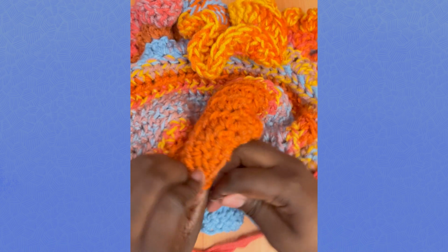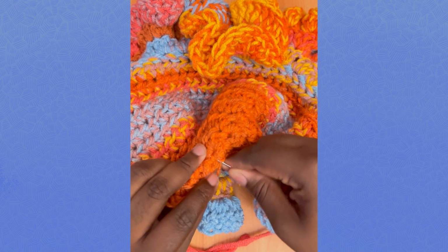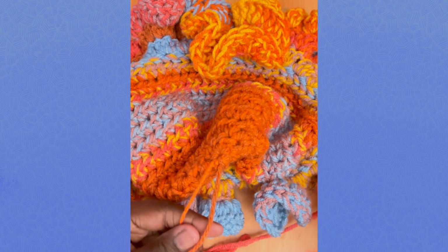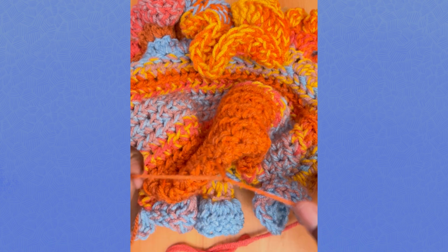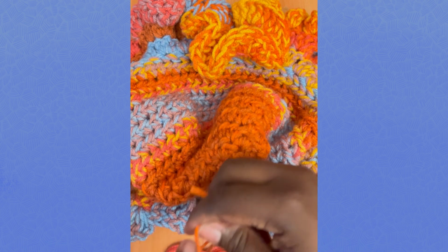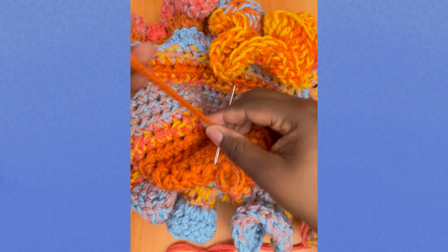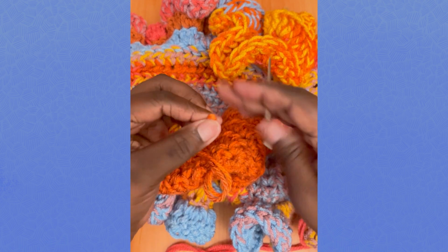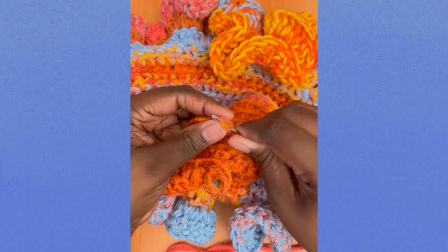Then you're going to sew this one strand through a stitch. Then you want to tie this into a knot. I do it twice, nice and tight. Then you want to put it back in your needle. Put the strings right back in your needle before you cut it.